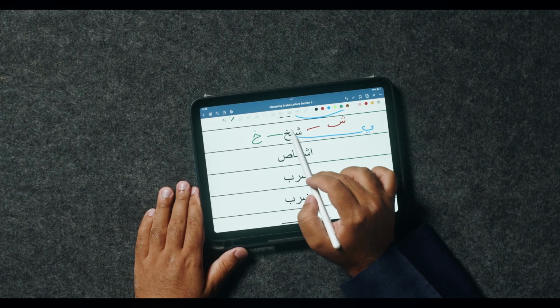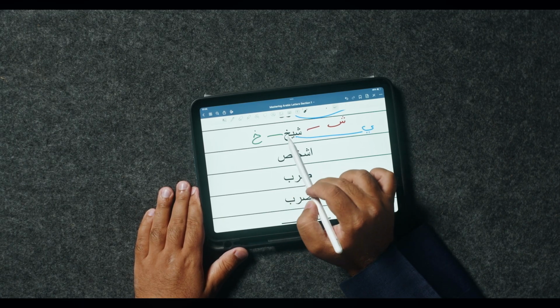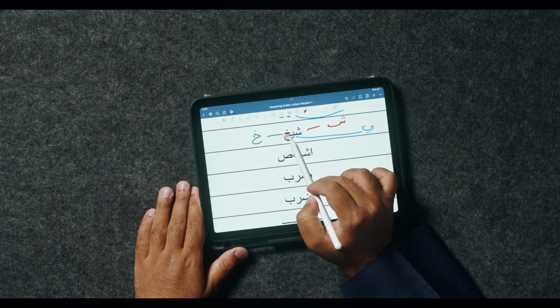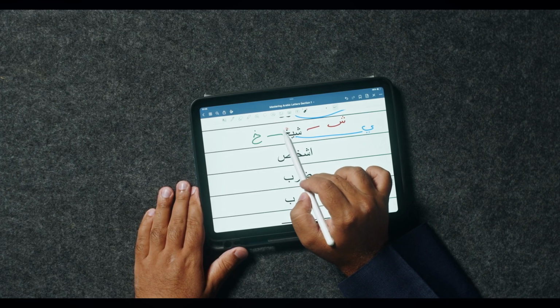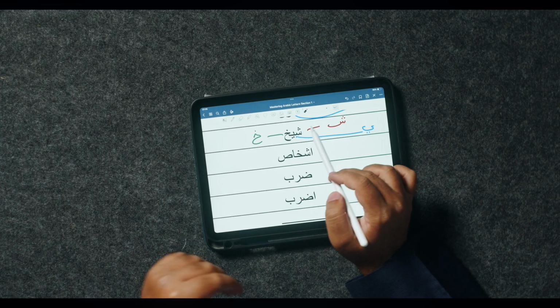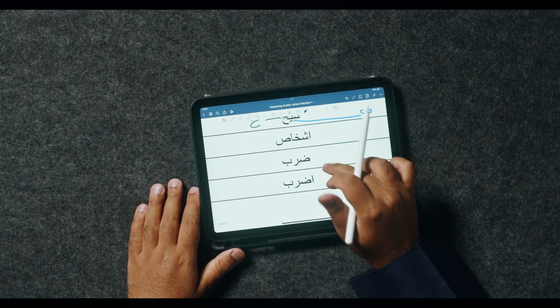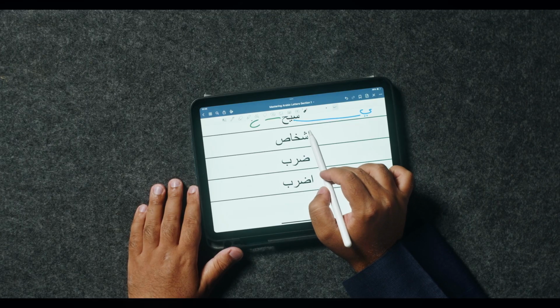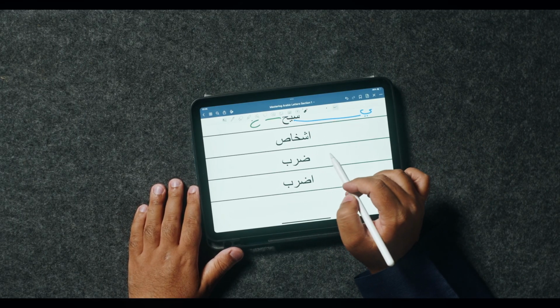Remember the Kha, we said that it has a dot on the top. So when the dot's in the middle, it would be the Jim, like the jug. When it's empty, it would be hollow, like the Ha. And when it's on the top, it's scratching your throat, like the Kha. Kha is scratching your throat. Okay. Then we have here Alif, nice and easy, naughty letter, doesn't connect.